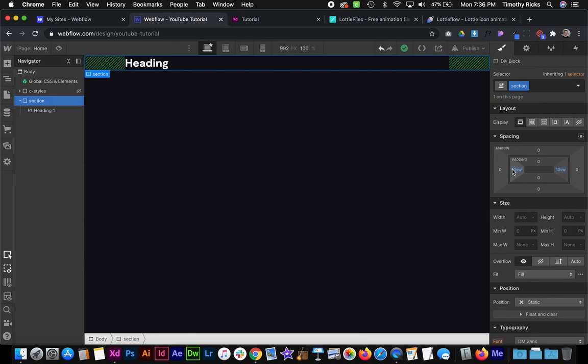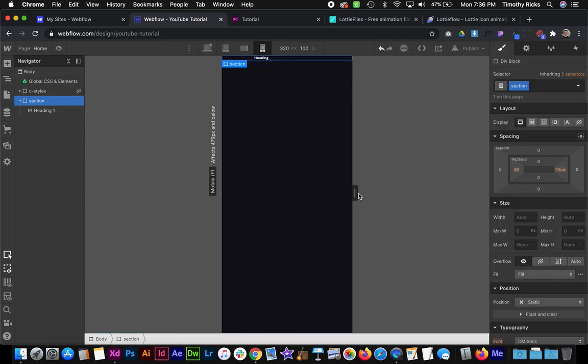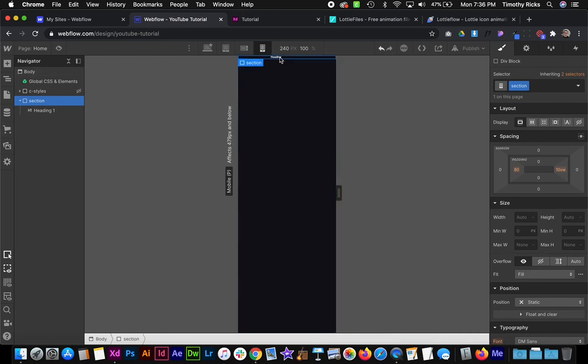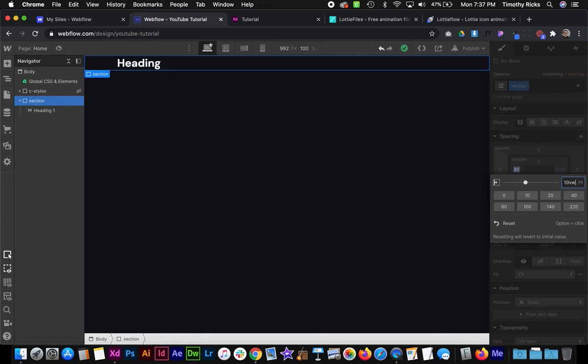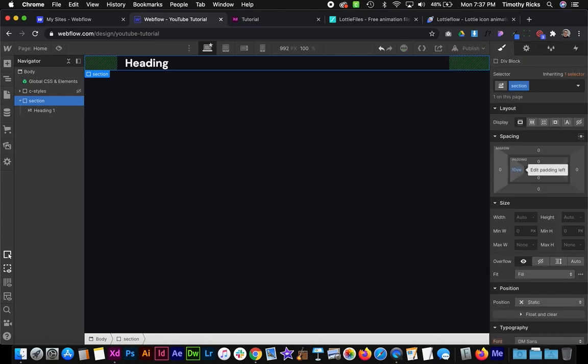Whereas if I were to have just typed in 80 pixels here, for instance, you'll see that this 80 pixels never changes. Even on a really small screen, it's still 80 pixels regardless. Whereas this 10 viewport width is really just 10% of the width of the screen. So as the screen size gets smaller, this viewport width is also getting smaller.